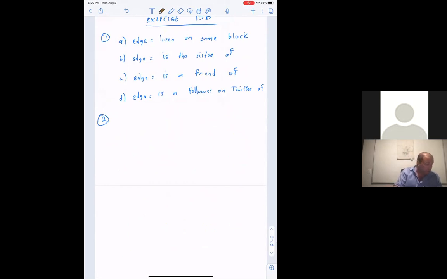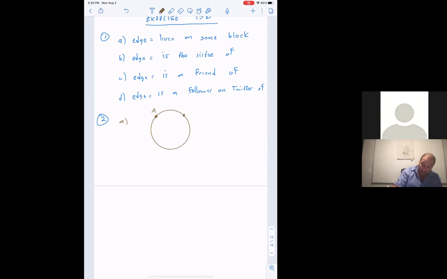All right, question 2, part A. Draw a table to show the information contained in each of the following directed graphs. Okay, so what do we have here? We have a circle. And on the circle, we have vertex A here, vertex B there, C down here on the left, and D over there on the right. And we have an arrow this way, an arrow this way, an arrow this way. We also have another connection between A and B with an arrow going this way, and another connection between C and D. So this original one is that way, and this one is that way.